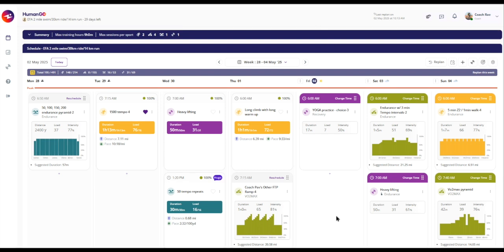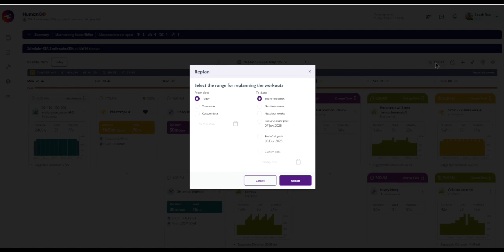Talking of adding a performance test to my schedule, let's talk about what it means to replan. If I'm not defaulting to Hugo constantly readjusting and I'm manually doing a replan, this is the action I'm going to take. I'm going to select the date range for my replanning.